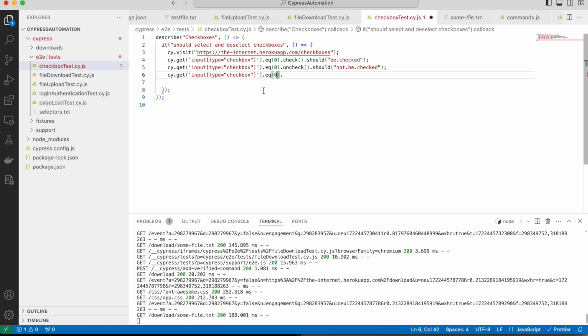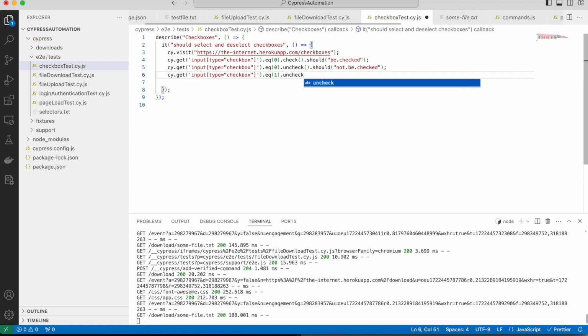Same element, but it should be the first one, meaning index one, which is the second checkbox. Since it is already checked, I need to uncheck first. Now I need to assert whether it really got unchecked, using should not be checked.